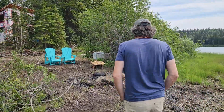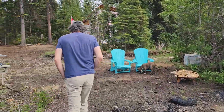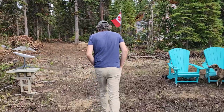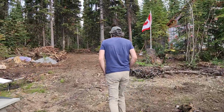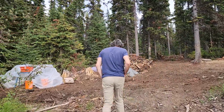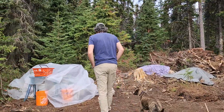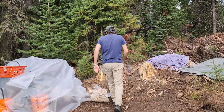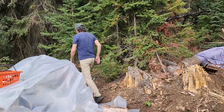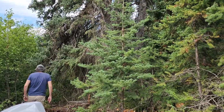We're excited too because the campfire ban just got lifted. And so we are going to be having a little bit of fun later on. We want to be really safe, so we're doing it right beside the water again, and it's not going to be an open fire. I just don't think it's safe. So we're going to show you what we've come up with so that we can still have a lovely fire out here.